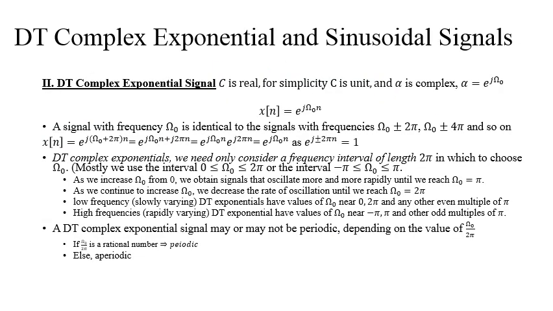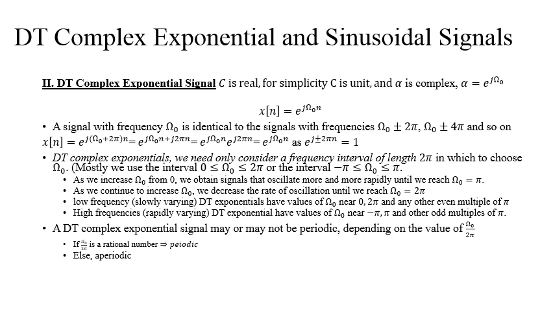So in the second case, we assume that c is real and alpha is complex, and alpha equals e to the power j capital omega naught, right? In order to differentiate between the frequencies of the discrete time signal and the continuous time signal, let's represent the frequencies of the discrete time signal using the capital omega. For the continuous time signal, we use the frequencies represented by the small omega, right? So it is similar to the case we discussed for continuous time.